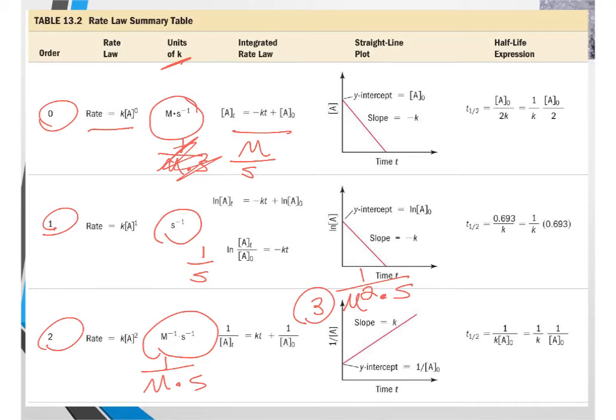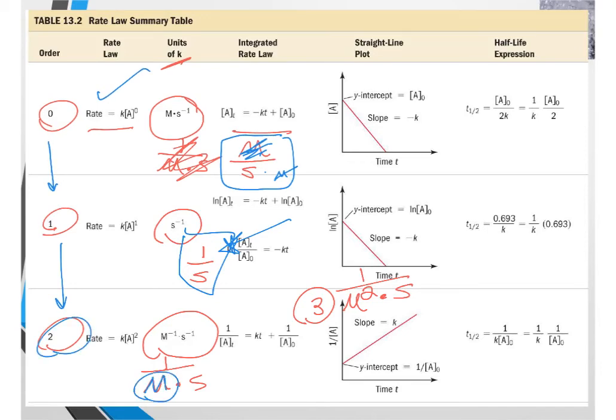The pattern is with each order of reaction that you add to the previous, you're essentially dividing by molarity each time. So notice that molarity is in the numerator here for 0 order. Then imagine what you're doing each time is you're dividing by molarity for each increased order. So now we got rid of molarity on the top and it's nowhere to be seen. Divide by molarity each time. See, so second order has a molarity in the bottom. Third order has 2 molarities in the bottom. And if we had a fourth overall order of reaction, there would be 3 molarities in the bottom, okay? So like 1 less molarity than the order, I guess.